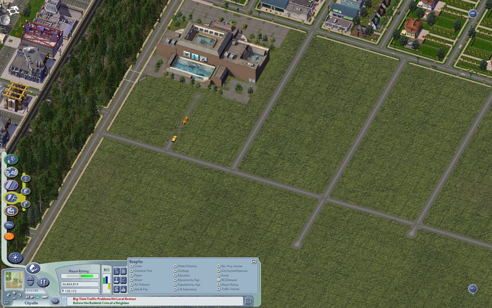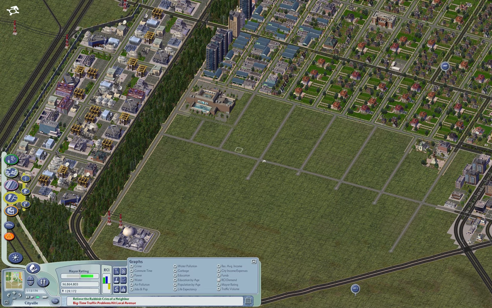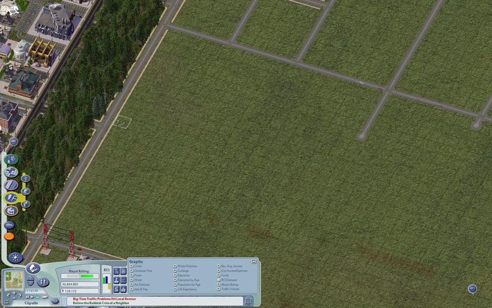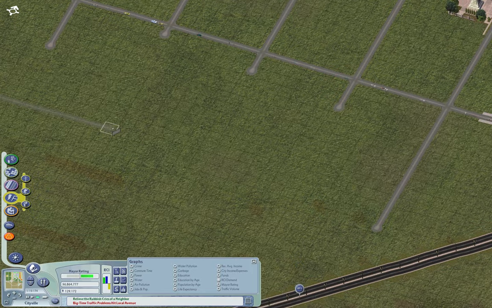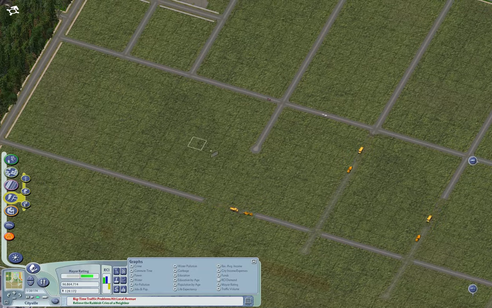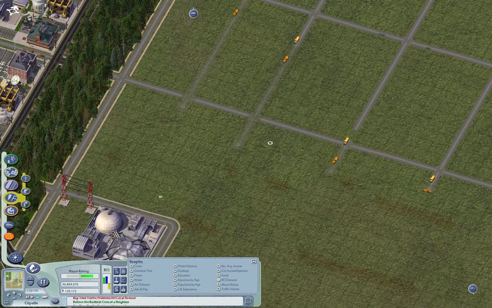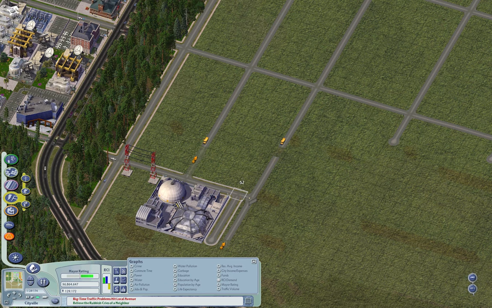Okay. So far, so good. And bring this one across like so. Of course, grids are fairly boring, but the way SimCity 4 works, grids are just about the most efficient way of doing most things.